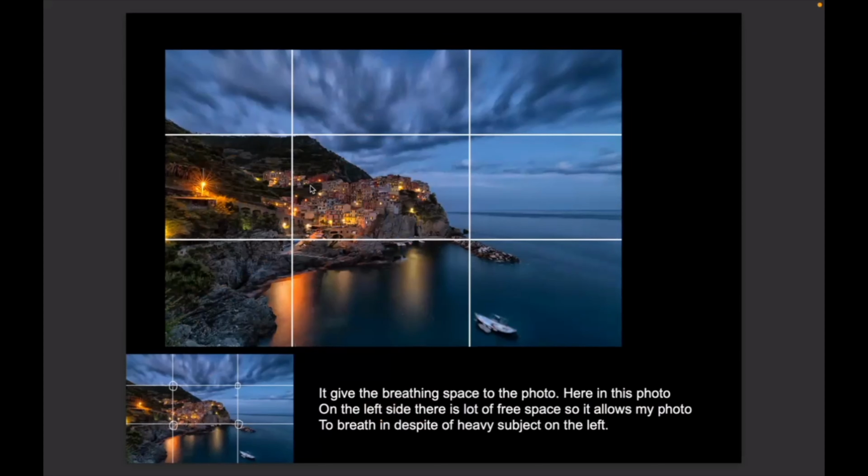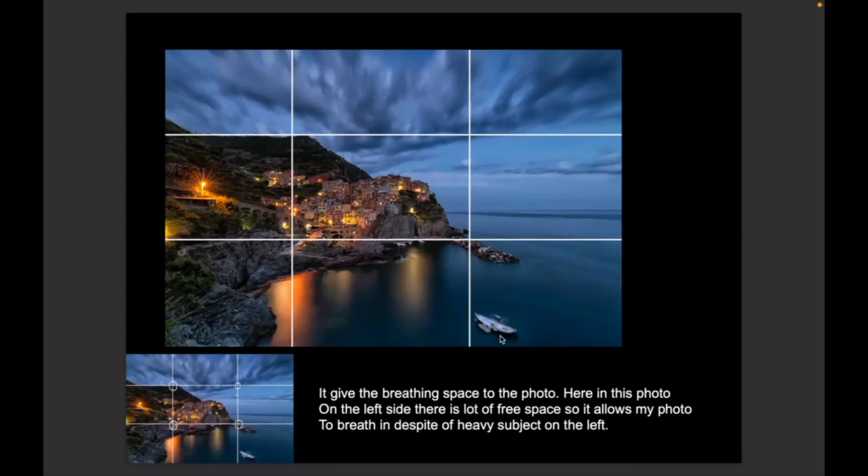Breathing space again. Here I took the whole mountain as a subject. There's a beautiful subject, and there's breathing space as well. I added a boat into the frame deliberately because I wanted to create a law of attraction. Plus, I went for a long exposure shot, not a normal shot of the clouds, so that it creates more drama and attraction in the photo. That's why the clouds were moving, and definitely the breathing space is here.